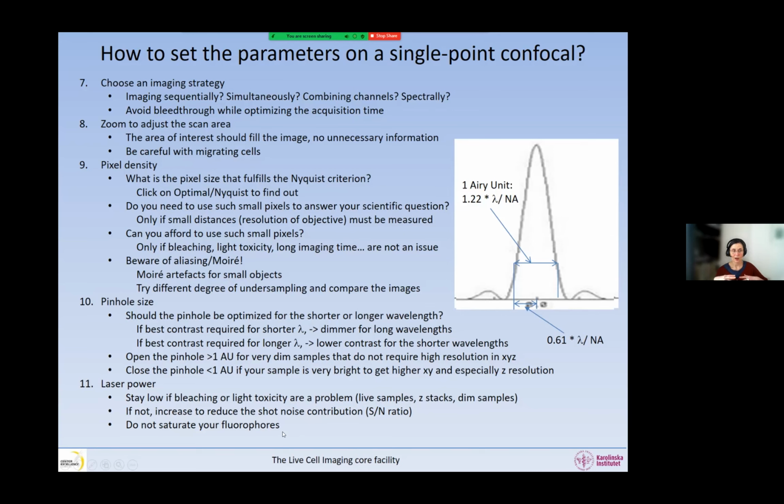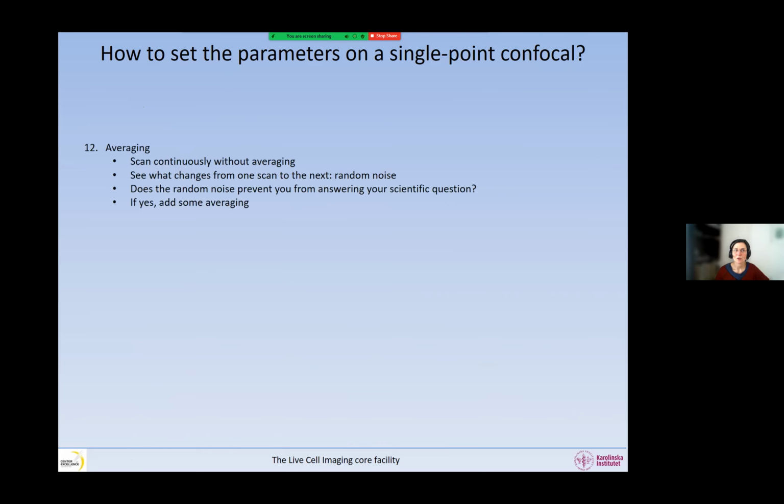So you remember, if you have 100 fluorophores in your sample, and once you have excited all of them, you can keep on adding laser power, you're not going to excite more. So what happens then is that they start going into the dark state, and then it looks like your sample is bleaching, but you take another image a bit later and the sample is brighter because they have recovered from the dark state. Okay, so do not send your fluorophores to the dark state, which looks like fluorophore depletion. It looks like bleaching.